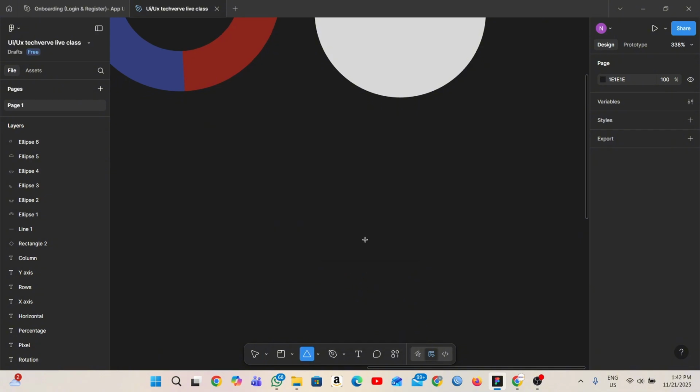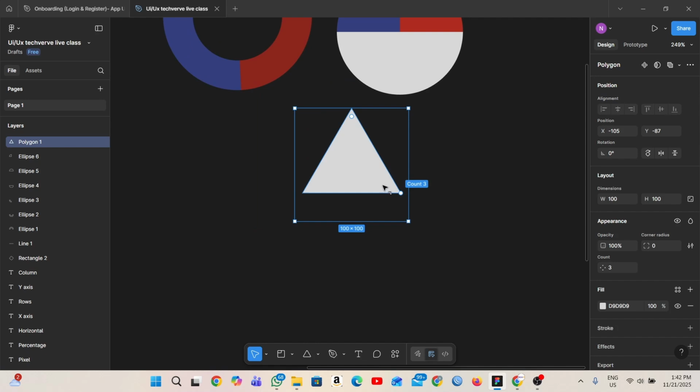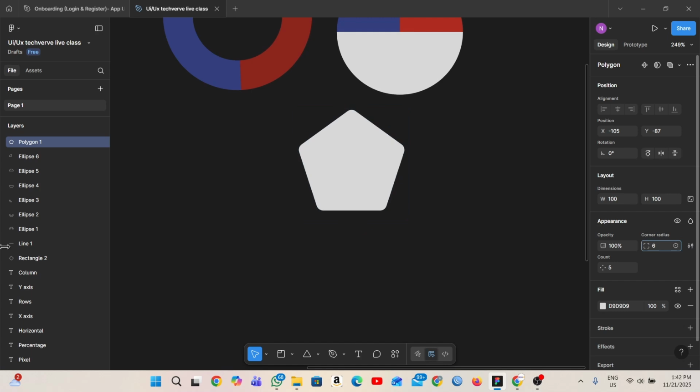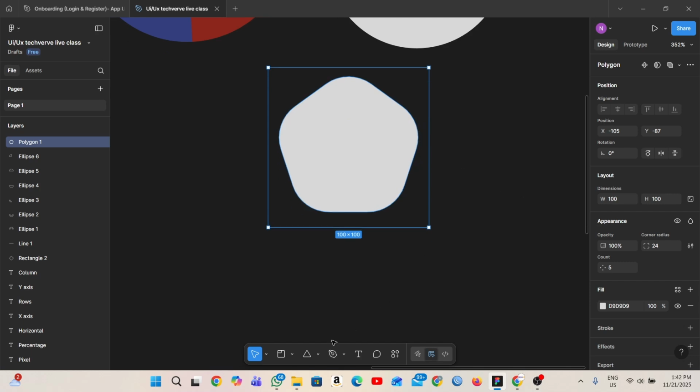So we have polygon. You can paste. Then your polygon, you can still do corner radius and you can do count. There's something we call count, how you want it to be. And you see that's why it's not called rectangle. Different shapes. Then you can use your corner radius and smoothing. Can you see this is turning to another shape? You can do your corner radius here, and you can do your count from here to know what you want to achieve.